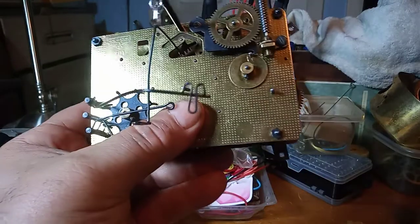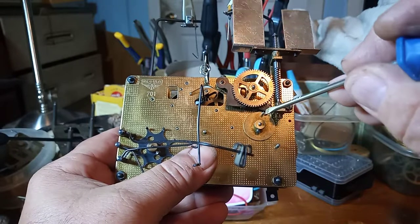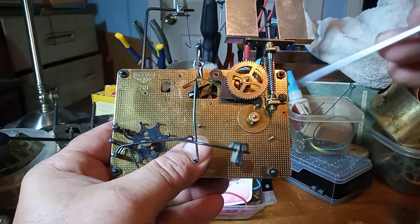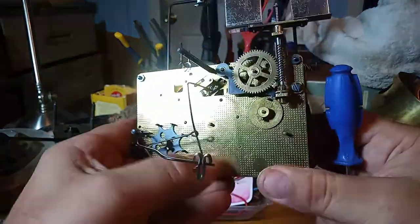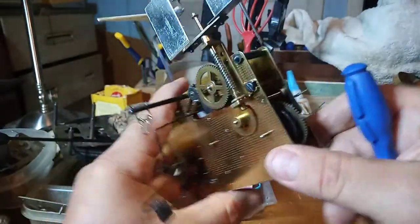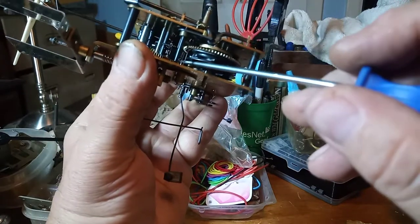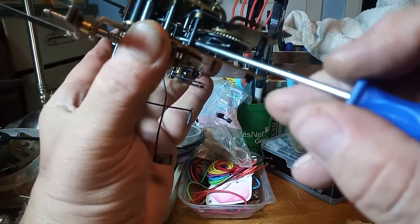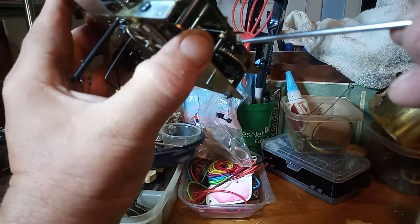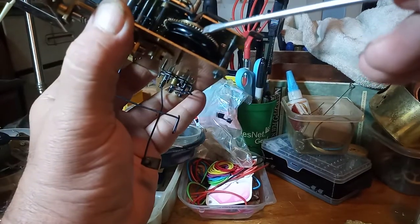One would think that this pin has to go fully into this tab here to stop it from playing the music, but that's not what stops it from playing the music. What stops it from playing the music is the warning pin here is hitting this tab, and the other pin is inside the Pac-Man's mouth on the great wheel.